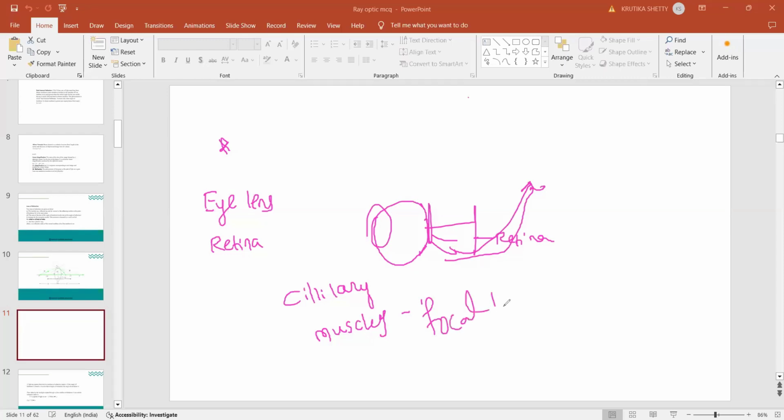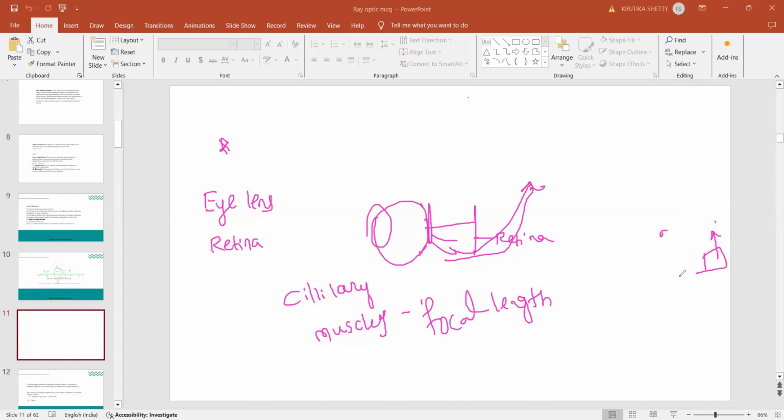It will adjust the focal length. So you might know, suppose you are inside the house. It is summer, and if you go out of the home, if it is a sunny day, when you suddenly come outside, your eye will take a fraction of time to adjust to whatever change in the light intensity is there.